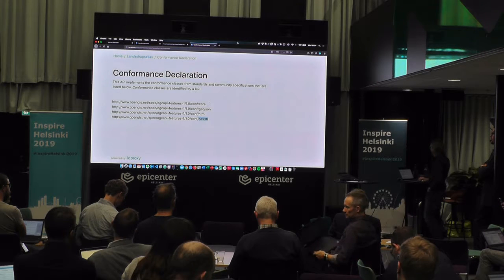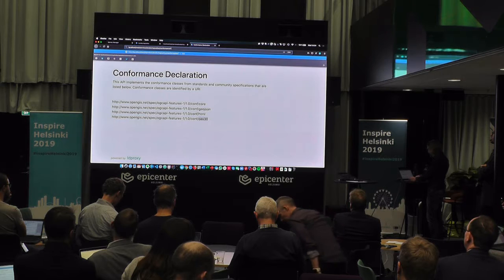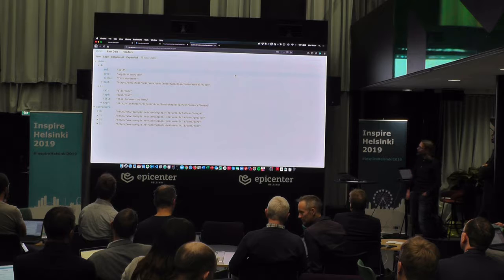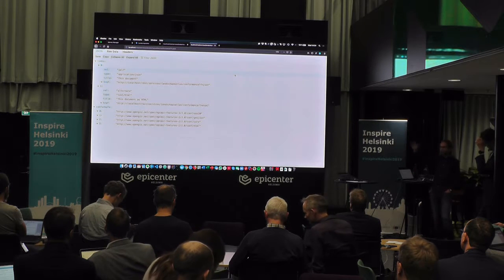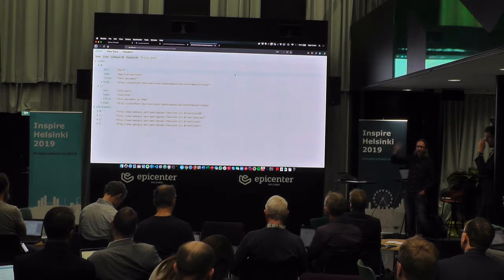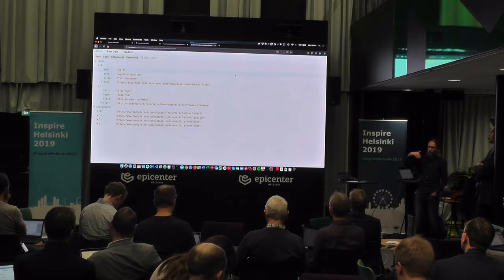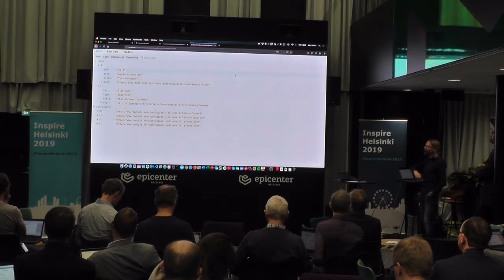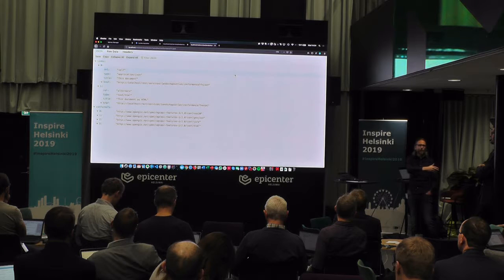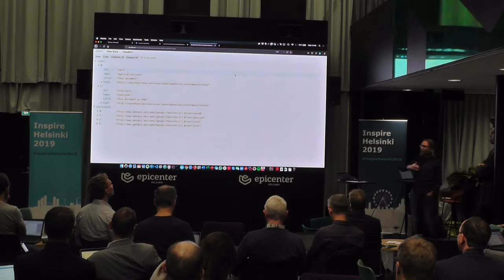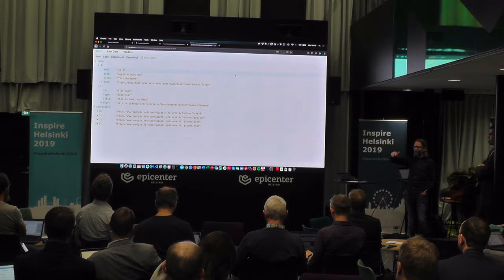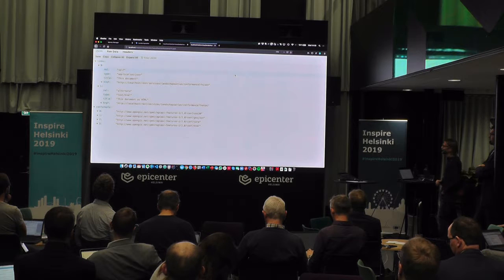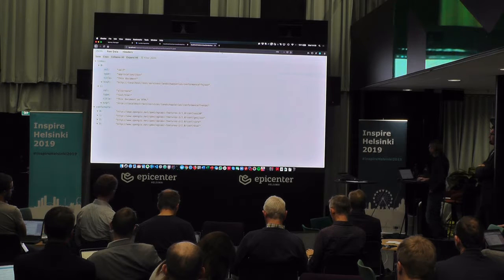That's then the result. So that's the HTML version. Let's also have a look at the JSON. That's pretty unspectacular. You have the self and the alternate links, which is pretty normal, so that you can always know what other formats you can get. That could also be used, for example, for languages, so you can say I have this document also in Finnish and German. That is one of the possibilities. And then it's just the conforms-to links that we have seen.